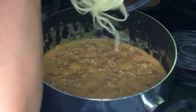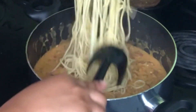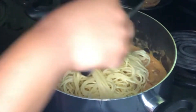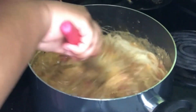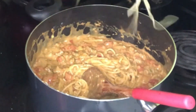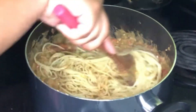Now since our cheese is all nice and melted, we are going to go ahead and add in our thin spaghetti that is already pre-cooked, and then give it a really good stir. We are going to mix our spaghetti up and coat all of the spaghetti with the sauce. You don't want to put too little and you don't want to put too much spaghetti, so I recommend putting in a little at a time. Here I'm adding a little bit more spaghetti and stirring that in with the rest of our spaghetti sauce.